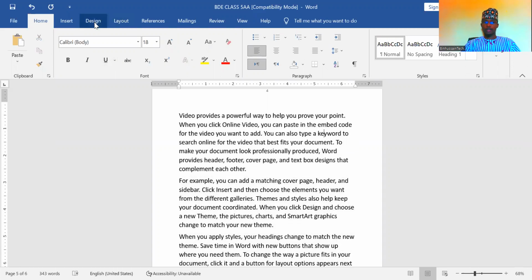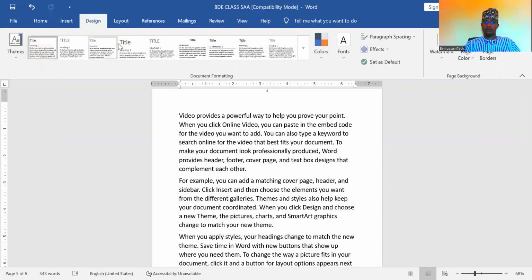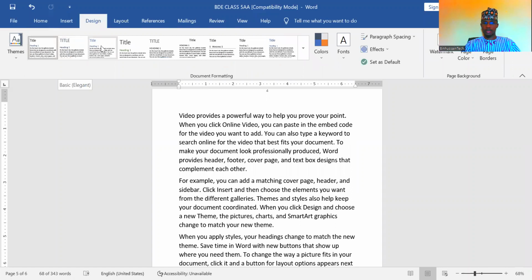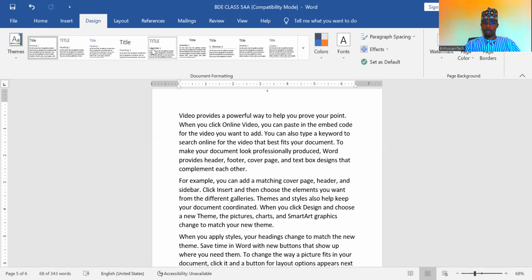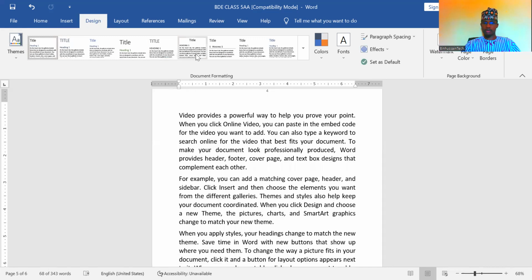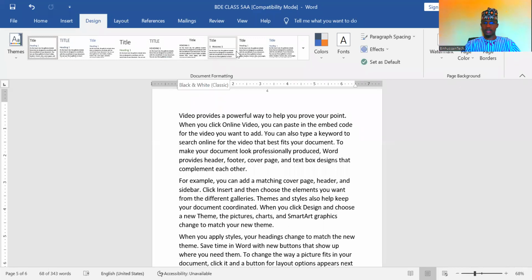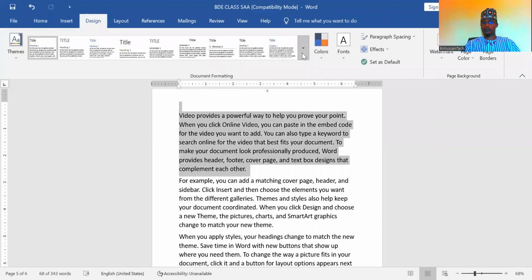So we are on the Design tab. When you have a title, this is not a title, but just for practical sake, you can select and you can see it is changing, both the spacing. These are just options for you so that you don't need to start putting line spacing and so on.